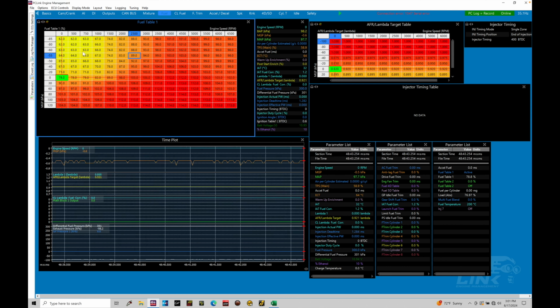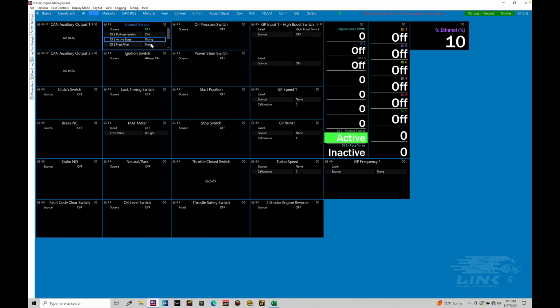So if we take a step back here to digital, if we have the incorrect active edge selected, so we're rising versus falling, or falling versus rising in this case, it gives the incorrect edge. It doesn't really affect anything. Everything is still going to work in terms of how we're implementing this for the traditional mode. But technically speaking, if we have the correct sensor installed and we have the correct active edge here installed, that'll give you the proper fuel temperature reading.